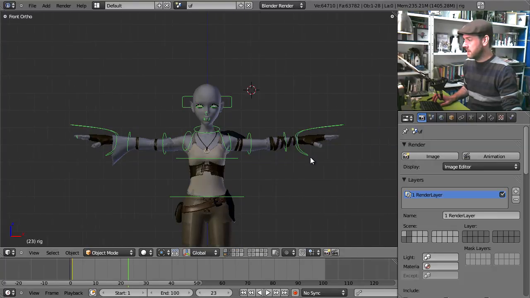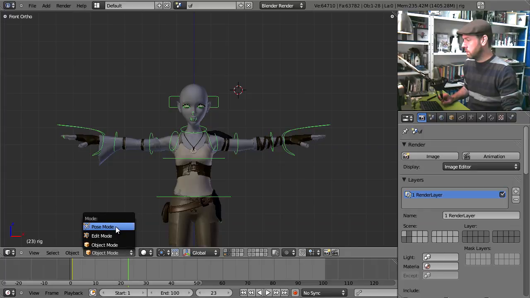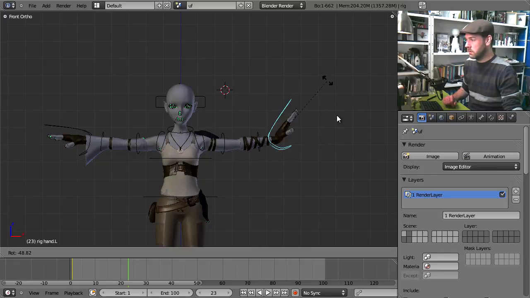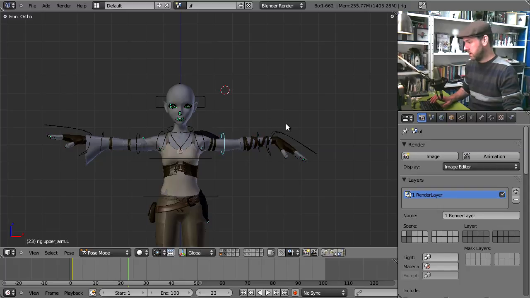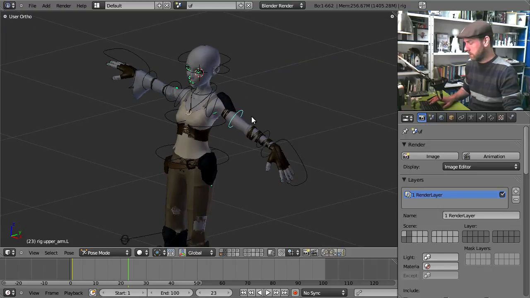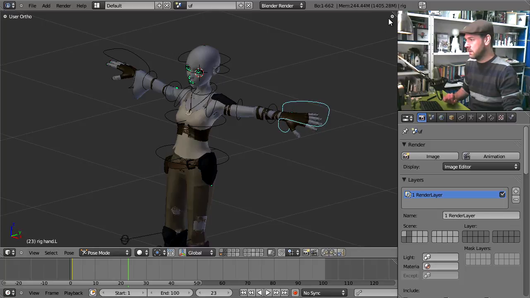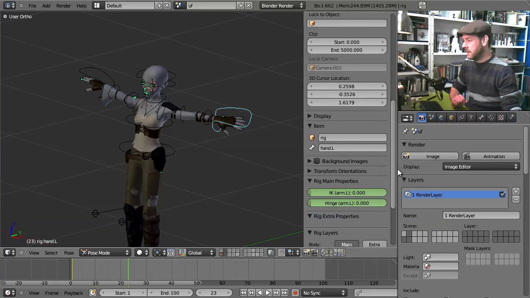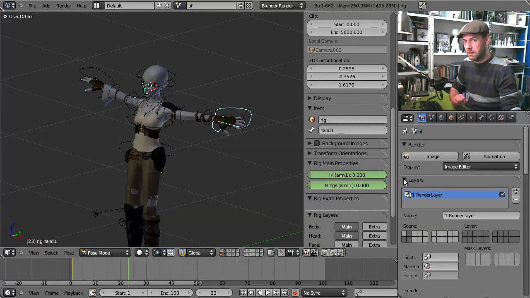So this is the skeleton I've got selected. We can go into pose mode and hopefully pose her a little bit. Now this is already a little bit tricky, because I don't really want to do her with old style forward kinematics. Right now this is all forward kinematics, so I have to go from the shoulder, then the forearm, and then the wrist. That's a little pain in the butt. I like inverse kinematics a lot more, and I can already see a little bit of a problem.